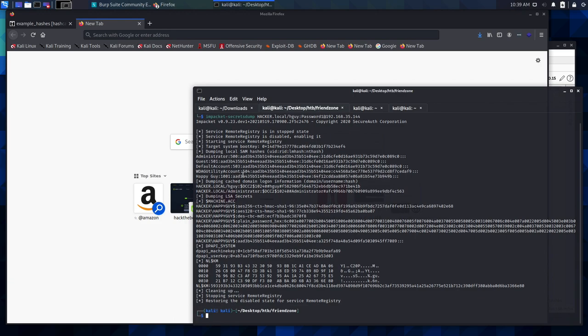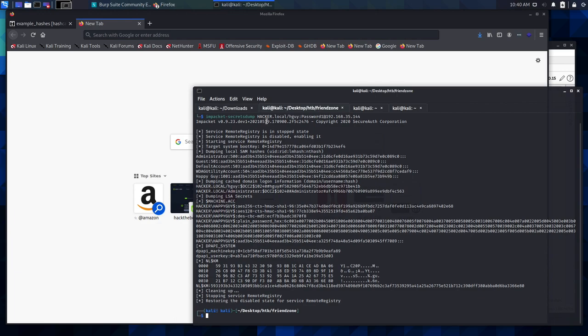Just an FYI, there are times that Windows doesn't use this anymore for their hashes, so this is the only hash. Sometimes you're going to have to use this hash just two times in a row in order to get the pass the hash to work. I can't remember what specific tool it is that you need to do that on, but if you don't get it to work, just remember you can run this hash twice and get the tool to run.